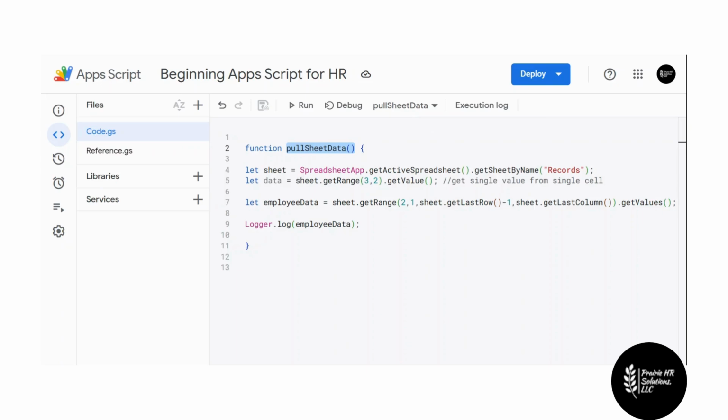Now, installable triggers can make calls to those services that need authorization, and we'll get more and more into those once we actually start developing things in our future series. But for now, just remember there's two different types of triggers. One doesn't need authorization, and two would need authorization in order to run. So we'll just simply do that. So let's get into our triggers here.